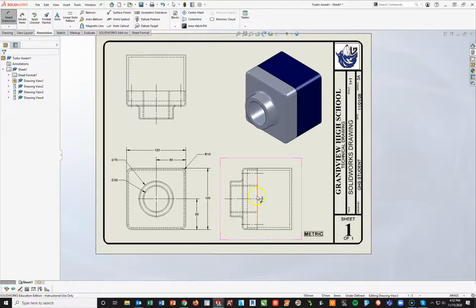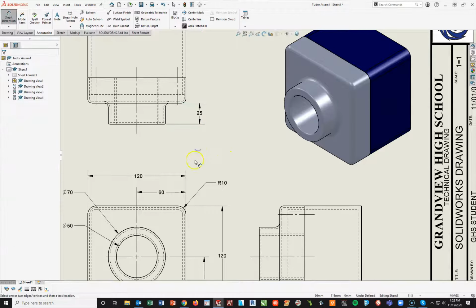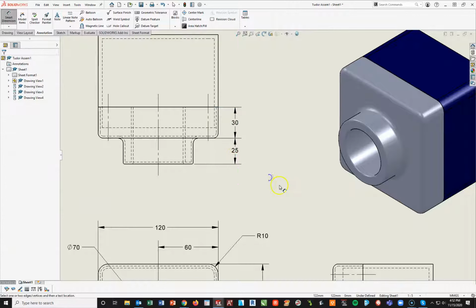In this case, I'm going to go ahead and do a dimension from here to the front. That'll be my 25. I'll push the arrowheads in. I'll dimension from here to this front. Hit escape there. That was not where I wanted. I want this line. There we go. Line it up with the 25 and hit the arrows in.